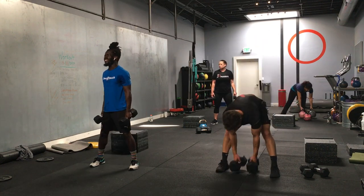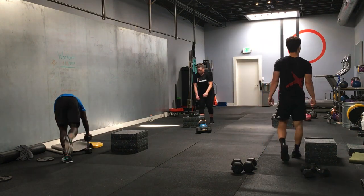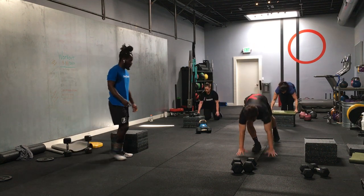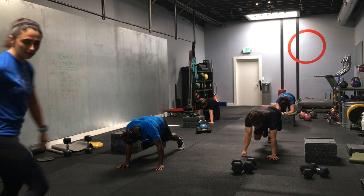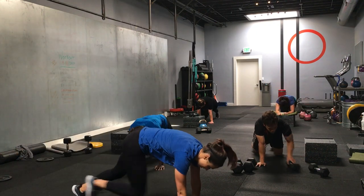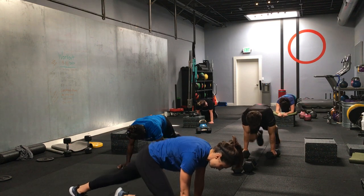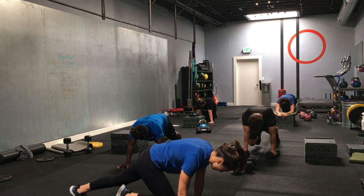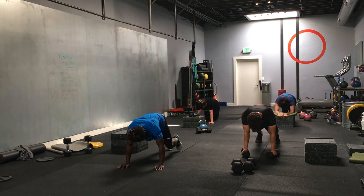3, 2, 1, and time. Taco planks. Taco planks, here we go. And 3, 2, 1, let's do it. So taco plank, 15 seconds aside. If you can't see, you're just joining us, you're going elbow to wrist, or you can go elbow, wrist to wrist, or combine all four. 2, 1, we're halfway, change legs, and go.